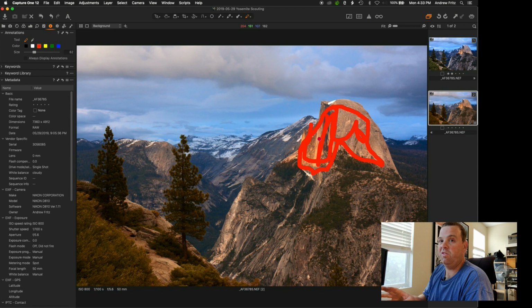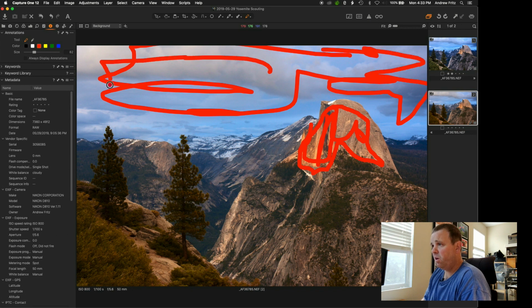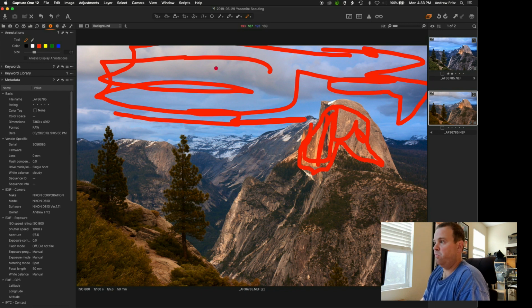It wasn't super intense. I don't even think it was direct. I think it was bouncing off a cloud and it just happened to be coming through a cut in the valley just perfectly. Okay, I'm going to try to make the clouds pop a little bit more. We've got some reasonably good texture up there, but there wasn't a lot of contrast from light. Again, the sun was mostly down. It was mostly just what was there.